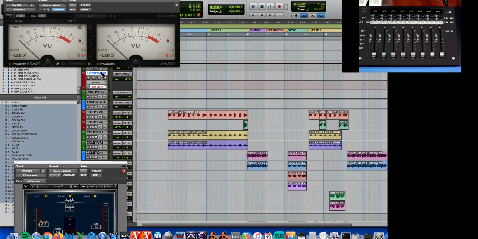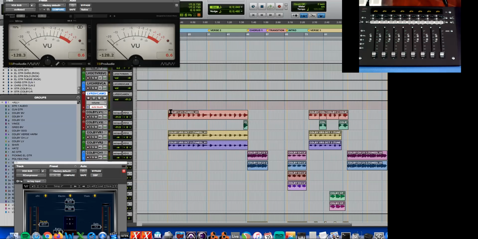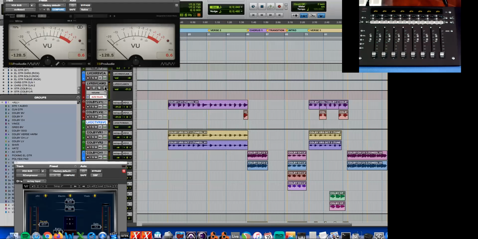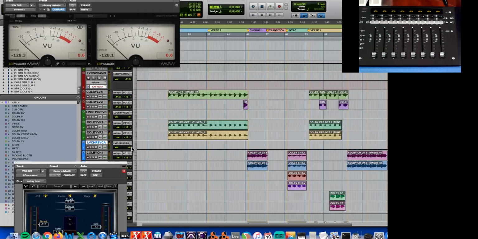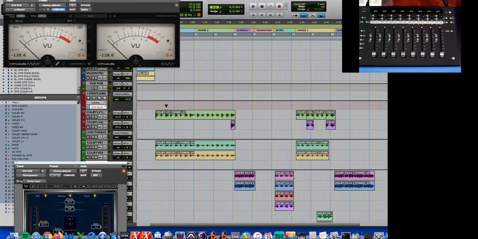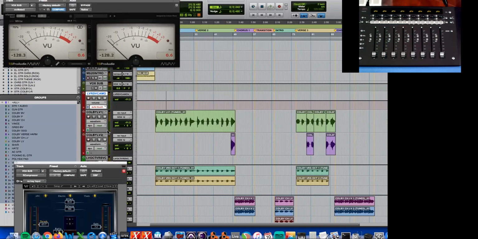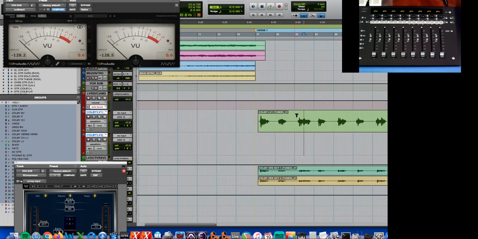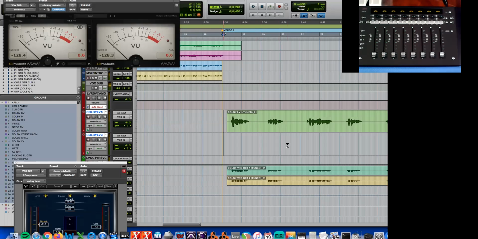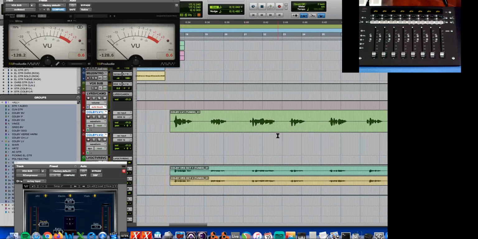Another thing I'm going to do really quick is move this down so it's right on top of the track that we're going to be automating. In fact, I'm going to do that for the other two as well. So I'm going to put this one right on top of the octaves, and this one right on top of the chorus. The reason I do that is so I can actually look at what I'm doing while I'm doing it, so I can see the automation right on top of the information that I'm going to be writing.